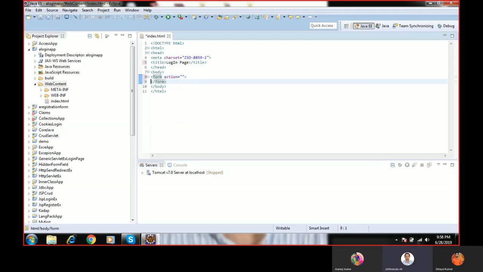It has an action. The action name we can give as validate, because we have to validate whether the username and password are correct or not. So validate is my action, and the form method is post.